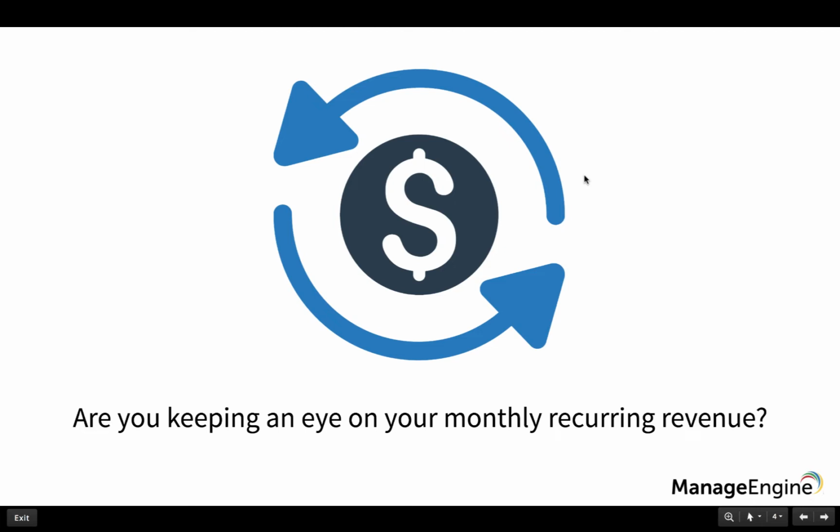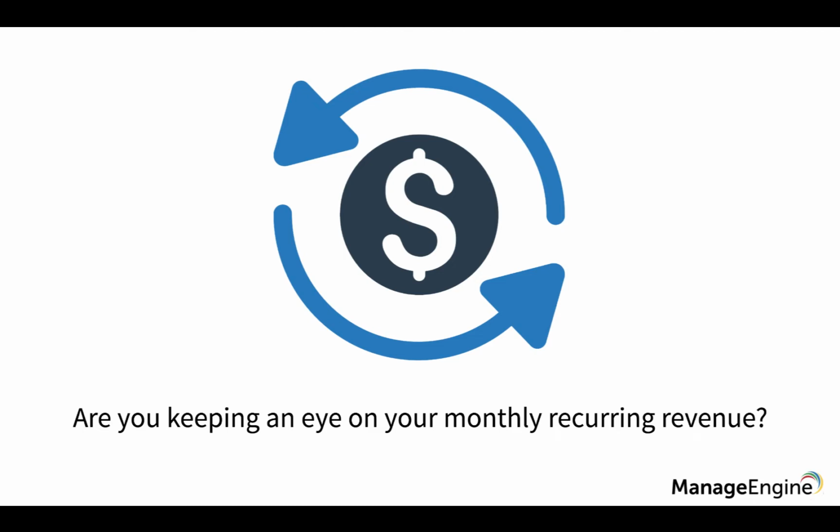MRR, or monthly recurring revenue, is the amount of predictable revenue that your service is making every month. It is a key component of the service provider business model and is often cited as the top metric that providers should closely monitor. With each new agreement signed, the amount of predictable ongoing revenue increases. However, merely measuring the total MRR by itself can be misleading.